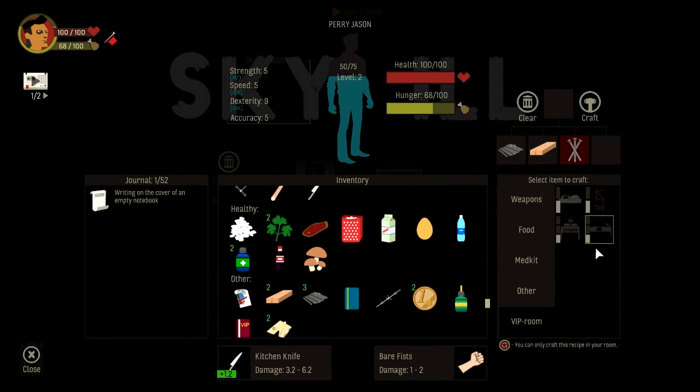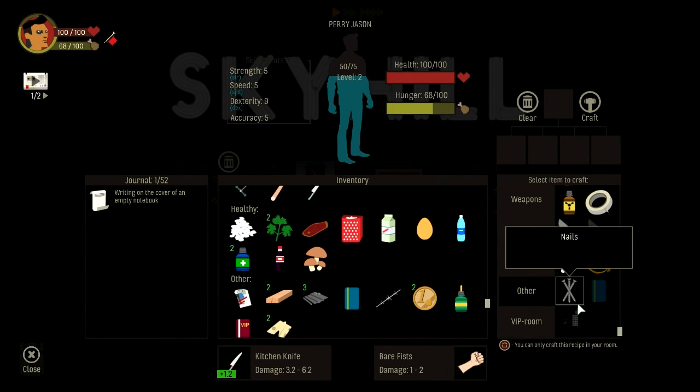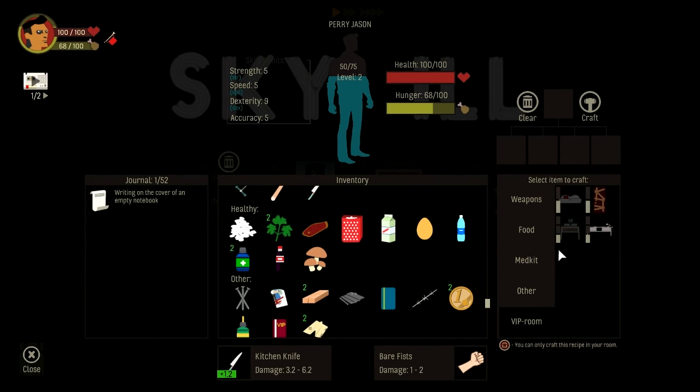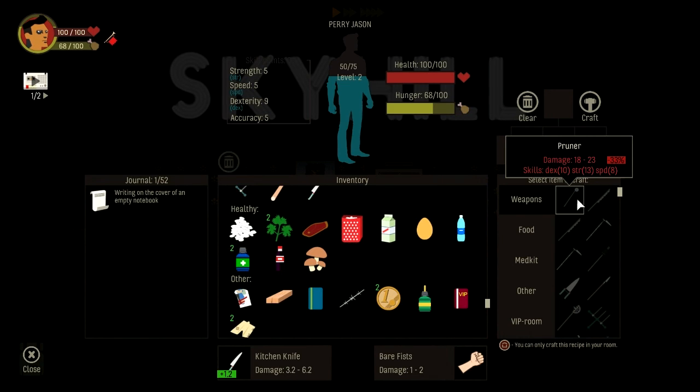Let's take a gamble on this workbench. Of course, if we don't have enough scrap, we have 3 scrap, so we should have enough. So let's make a nail, and then make the workbench. And let's see what we can make now. All sorts of good stuff. All sorts of improvised melee weapons.